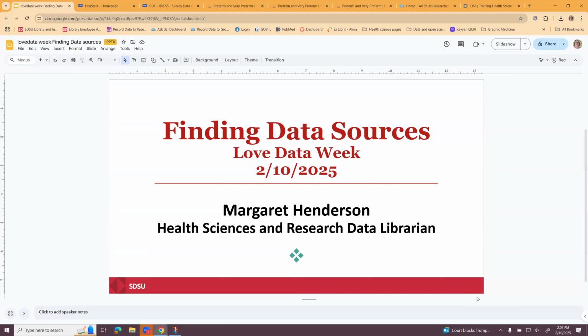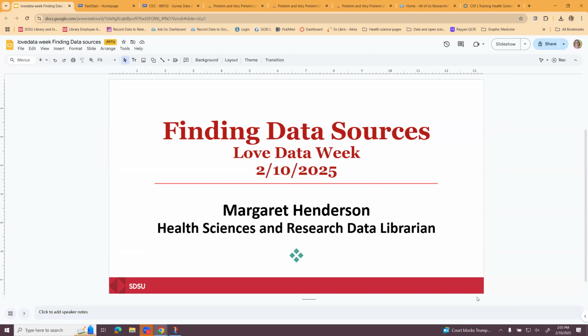I can look through these articles. I have this associated data article attribute. And so I can get some articles that have data associated with them within the articles, and that will lead me to the data. I can even just read the articles on what I'm interested in and see if they mention a particular data set. So that's one way that I can look for articles.